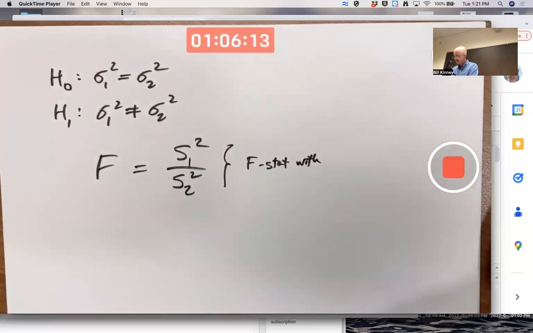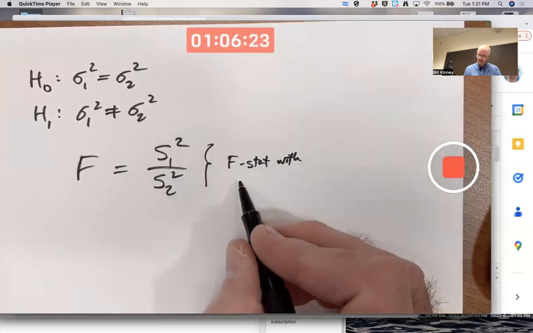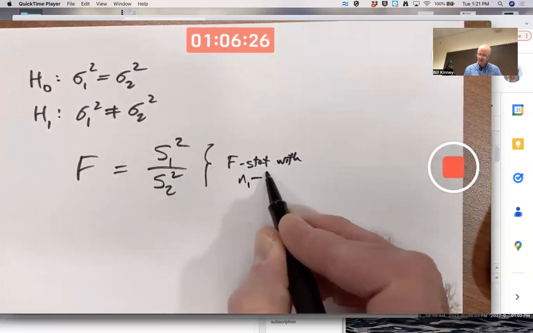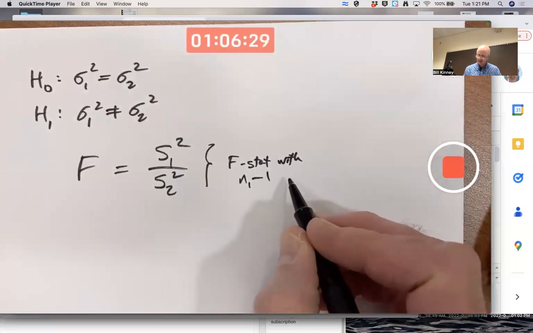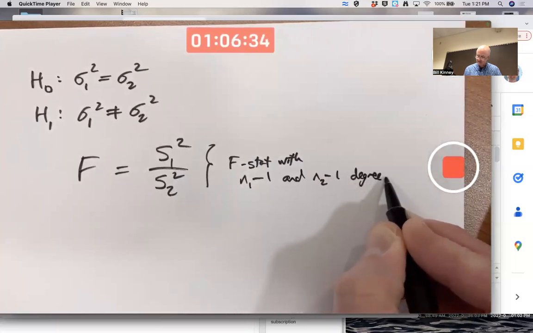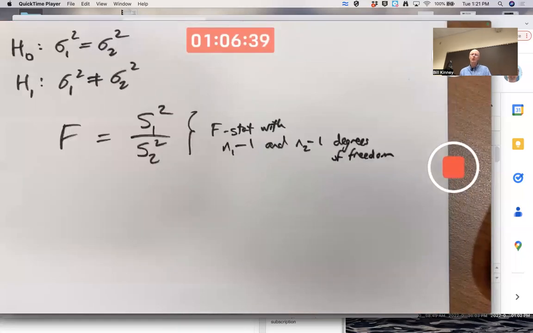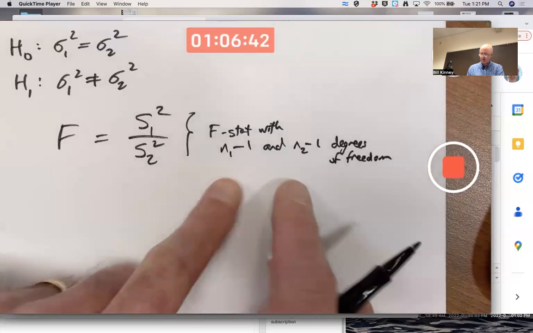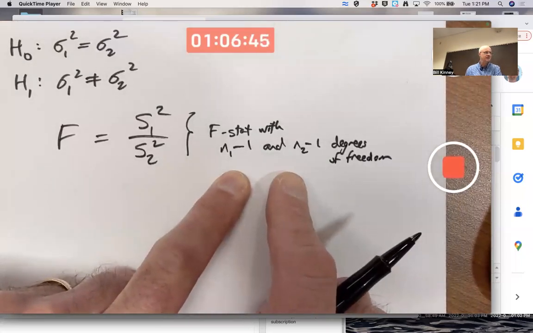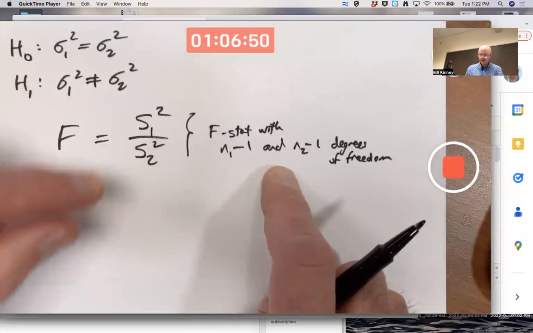With certain degrees of freedom. And it's not one formula for one degree of freedom. It's 2 different formulas for 2 different degrees of freedom: n1 minus 1 and n2 minus 1 degrees of freedom. And you don't add those things. We're not using one number representing 1 degree of freedom. We're using 2 numbers representing 2 degrees of freedom, 2 separate things, one of which is for the numerator and one of which is for the denominator.